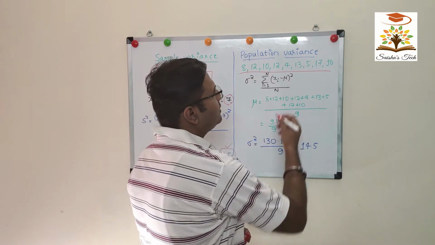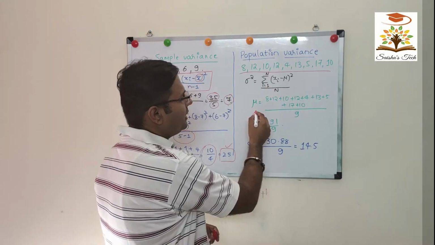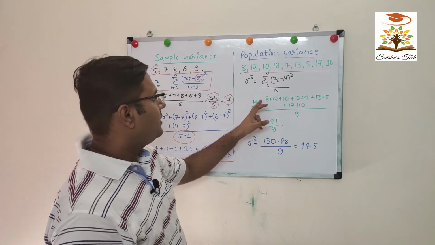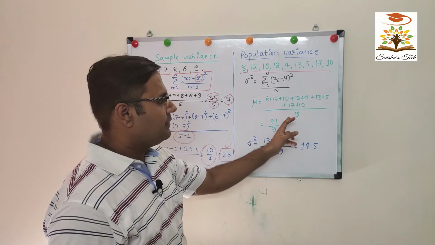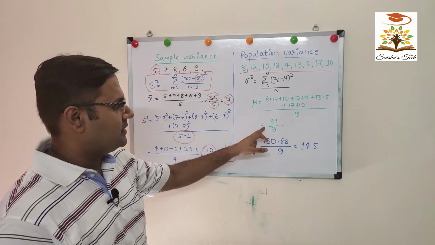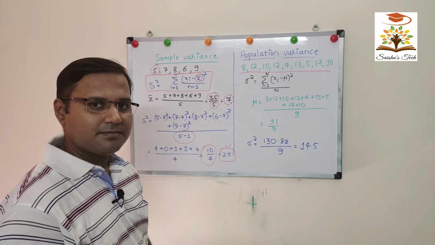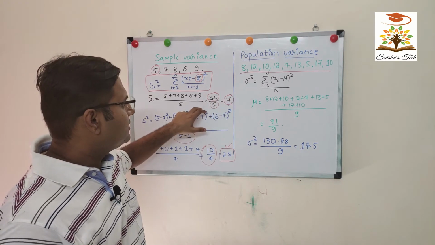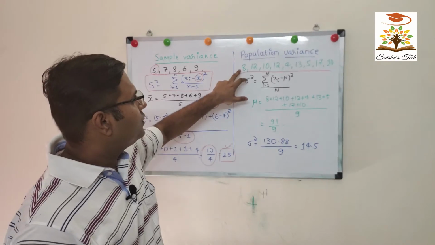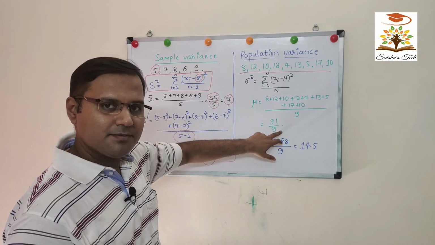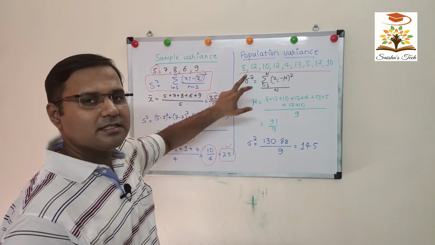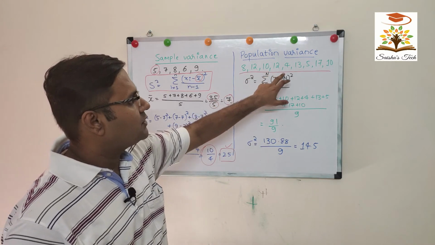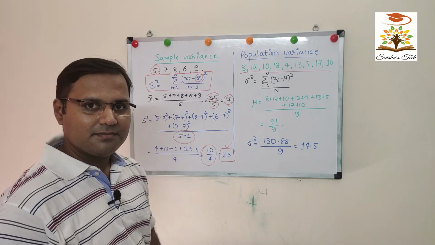Similarly, if we consider the population, the mean of the population is calculated similar to that of sample. Here we add all the values in the data set divided by the number of elements present in the data set, that is 91.9. The variance is calculated on the similar basis as sample, that is, you subtract each value with the mean and square them up, summation of all the values of the squares divided by the number of values present in the data set.